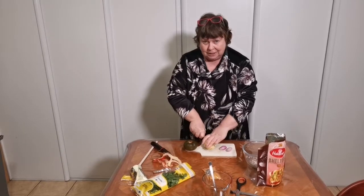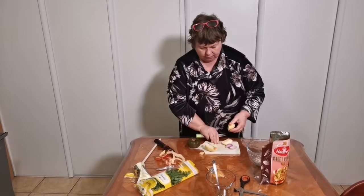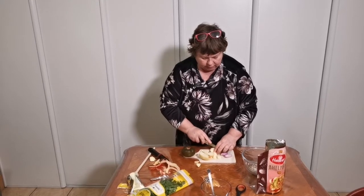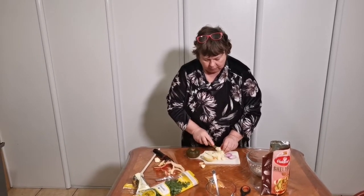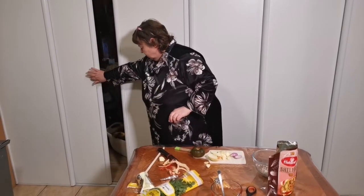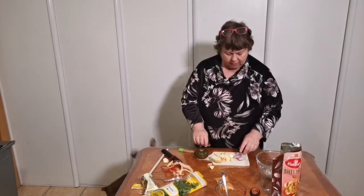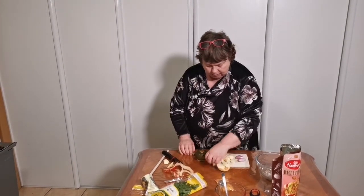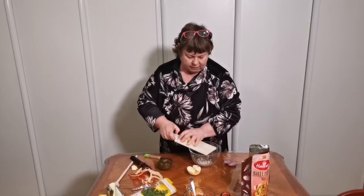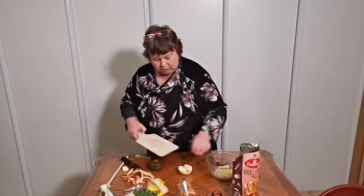I've also got a nice tomato, and one of those very fleshy ones. So, little tiny chunks of the apple. I'm just going to put those in. I've got a bowl and I've started adding some chopped up shallots. Those were the bits I didn't want.